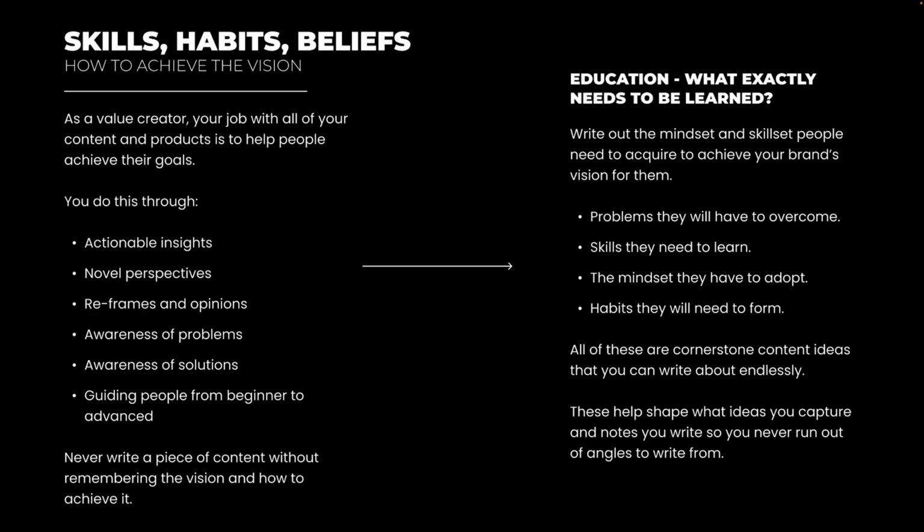So in terms of education and what exactly needs to be learned by your customers, I would encourage you to write out the mindset and skill set people need to acquire to achieve your brand's vision for them. So problems they have to overcome, skills they need to learn, the mindset they have to adopt, habits they will need to form, because all of these form your cornerstone content ideas that you can write about endlessly. And these help shape what ideas you capture and notes you write so you never run out of angles to write from.